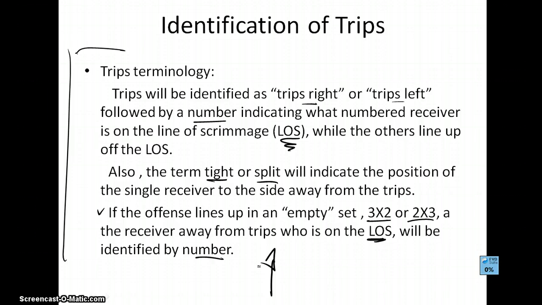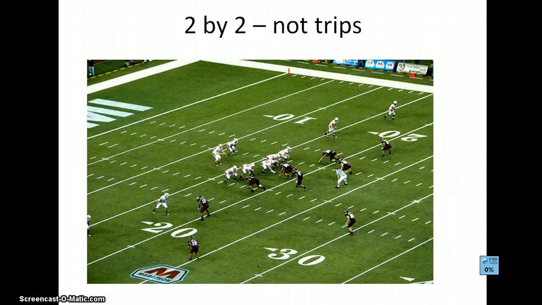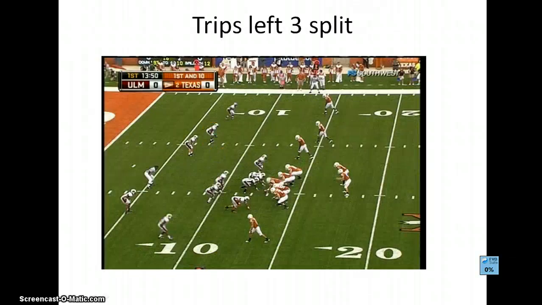And now let's look at some examples as to how we're going to do this. Here's a picture of an offensive set. This is 2 by 2. Here's the number 1 receiver. Here's a number 2 receiver. This guy almost off the screen is number 1. He's number 2. And then here's a back in the backfield. So this is 2 by 2. This is not a trips look. This we call 2 by 2 with a single back, meaning we have one back in the backfield, and then here's the quarterback.